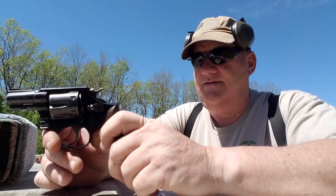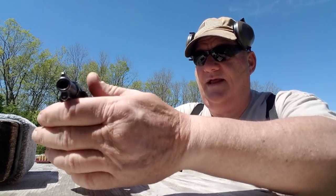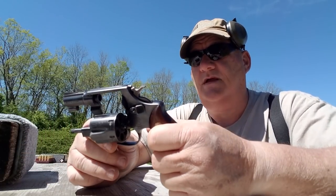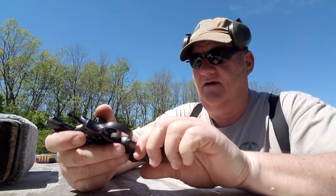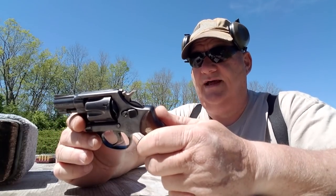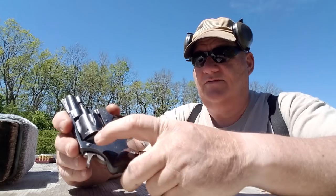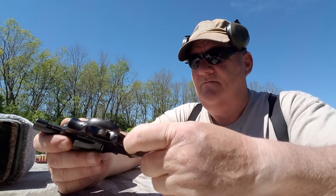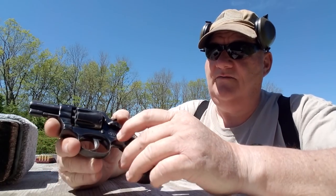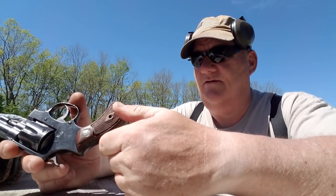It is made much in the same way as you would see a Model 36 today. It does not have a model number designation. It's made before that. It's got all the characteristics of a post-World War II, pre-1962 gun. You know, it's a pin barrel. Got the big old screw over here on the side of it that retains the nose bushing, and it's got the small Smith & Wesson logo on the left-hand side of the gun. It's a round butt configuration.